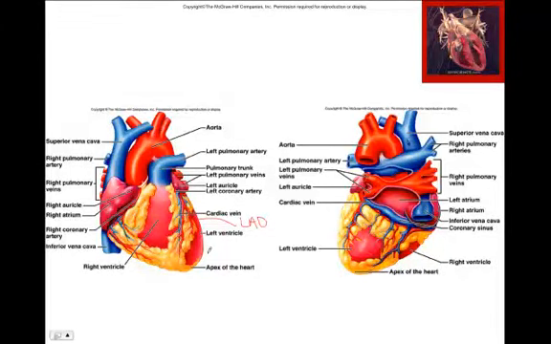And so if you are to have a clot or a blockage here, let's say up here, then you are going to prevent oxygenated blood from flowing into most of the left ventricle. And that, again, can cause a very severe cardiac arrest. And that's why it's oftentimes called the widowmaker. But again, you don't need to know the specific cardiac arteries and veins for lecture, although you'll go over them in lab.